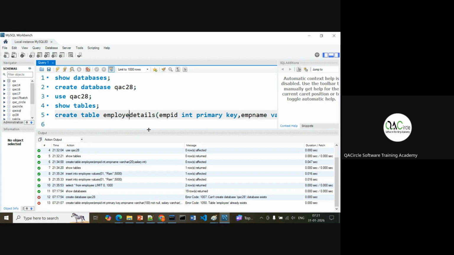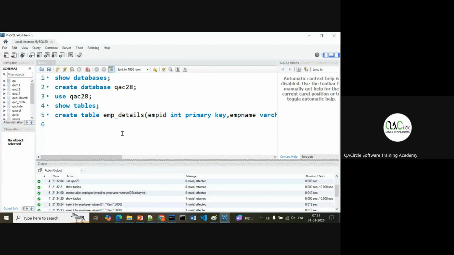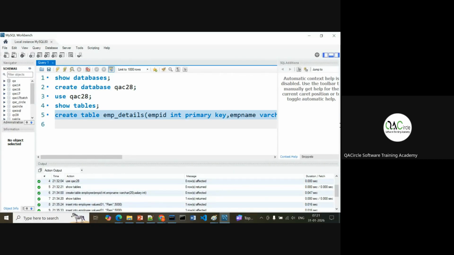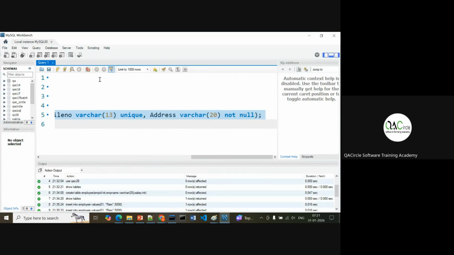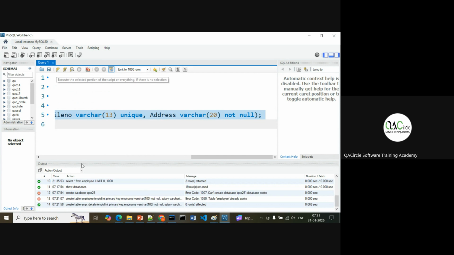So I can give EMP details, with an underscore, to differentiate the table name. Okay. So now I can select this table. Selected. So again, let me see, is it created successfully now? It's showing the green run mark. Yes, ma'am. It's created. So successfully created my table.